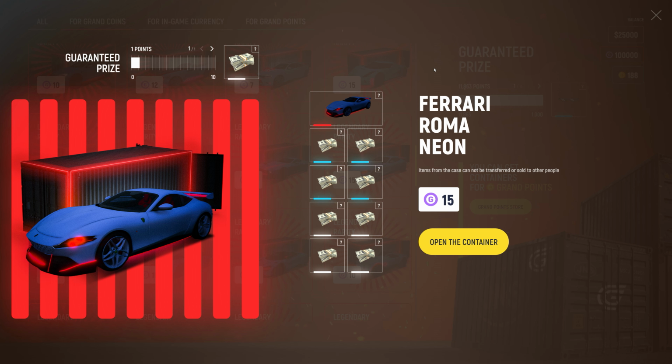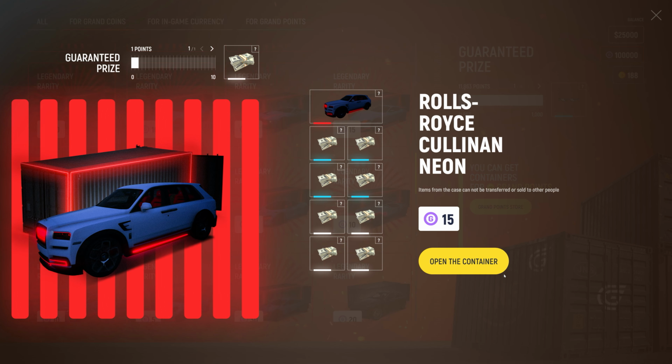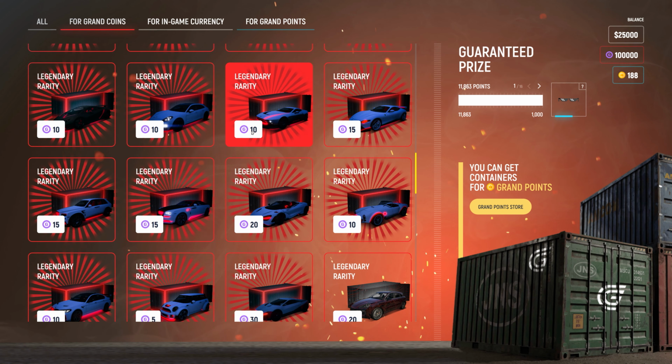If you spend 300 grand coins on this, you can open 20 crates, and we profited $9.5 million from doing that. Next up is the Rolls-Royce Cullinan Neon container. If you spend 300 grand coins on this, you can open 20 containers, and we profited $9.6 million from doing so. And now it is time for the top three.